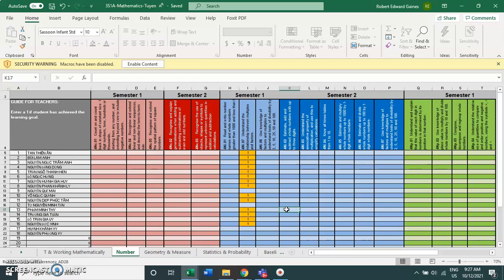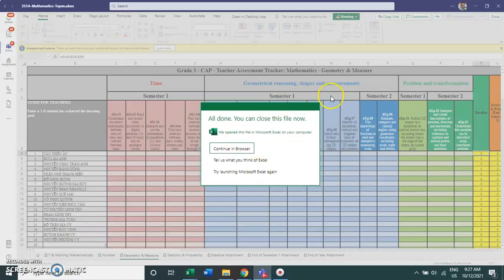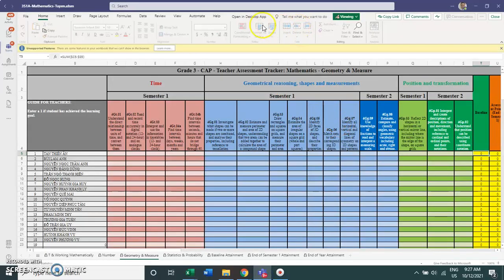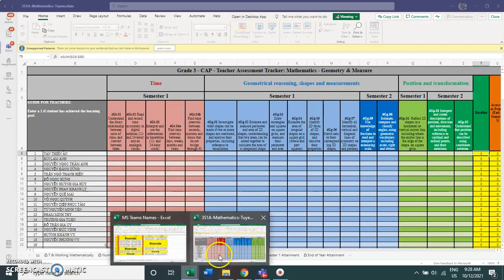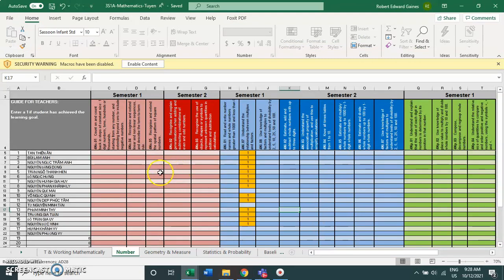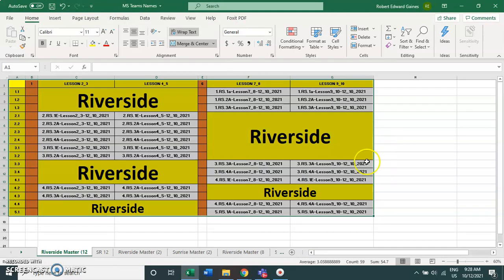So, the main points again, just remember when you open up the spreadsheet, click Open in Desktop app. Once you've done that, all you're doing is entering a 1 or nothing at all. That's it. There is no meeting, approaching, exceeding, anything like that. There's no 1, 2, 3. It's just a 1. Okay? And then once you finish with that, it's on autosave. Just exit it. And that's all we need to do.